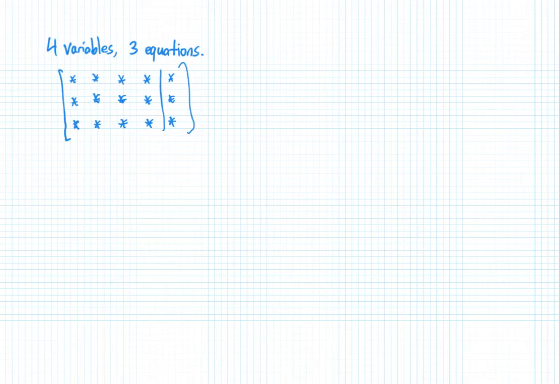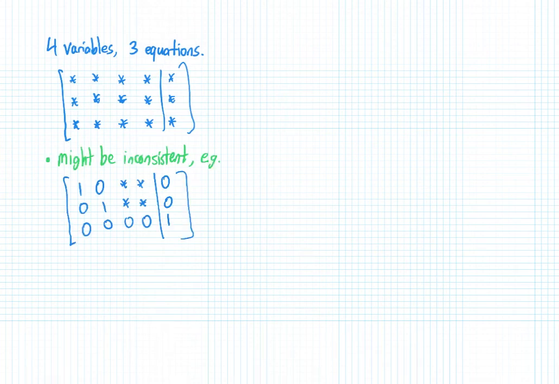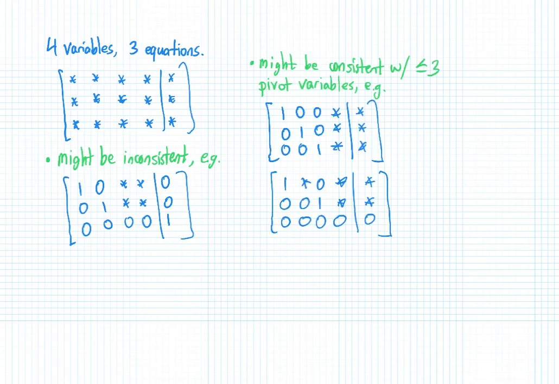Well, there can't be more than 1 pivot in each row. So the most number of pivots there could be is 3. So what does that tell us? Well, it's possible that one of those pivots is in the augmented column, in which case the system is inconsistent. So for example, that could occur if the reduced echelon form of the matrix looked like this. On the other hand, the system could be consistent, in which case all of the pivots are on the left side of that vertical line. But there can't be a pivot in every column, because there are 4 columns, and there can only be 3 pivots at the most. And here are a couple of examples of that.